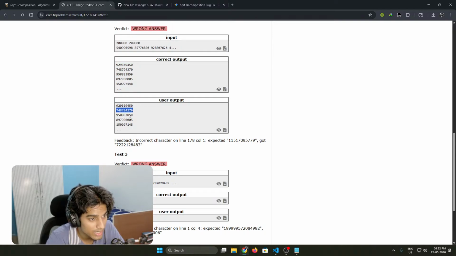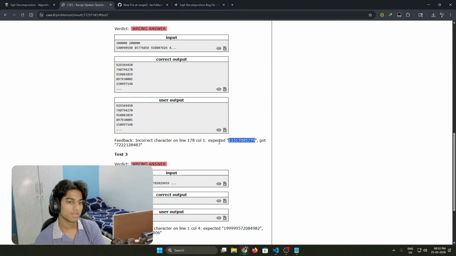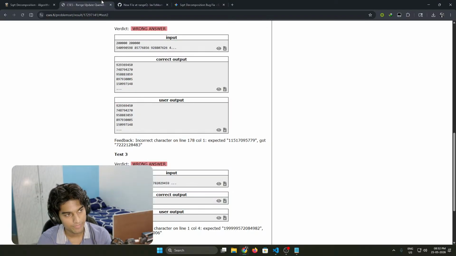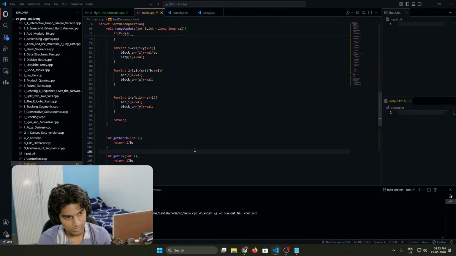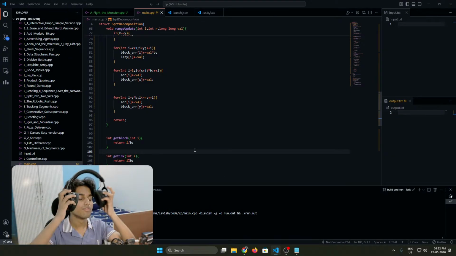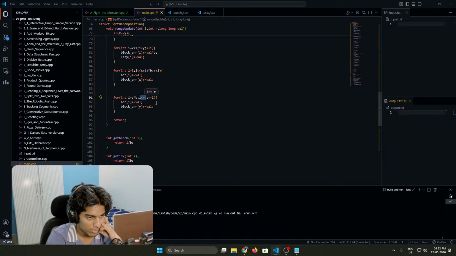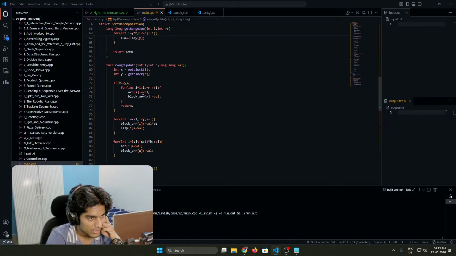First is correct, second, third, fourth. This was expected and this is what I got. Y into B, and it should be less than or equal to R. Y is the block.